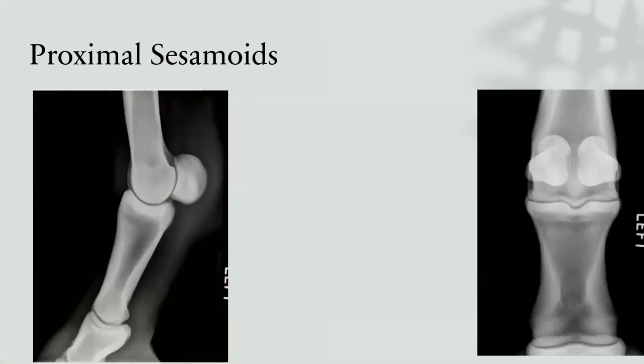All right, so these are those two proximal sesamoid bones. The picture on your left is a lateral view, so if we're looking from the side of the horse, that's what creates that outpouching of the back of that lock. And then the picture on the right, again radiographs, are going to be views of the two proximal sesamoids. So there's two bones at the top and only one distal one. So there's what we call a medial and a lateral sesamoid bone.